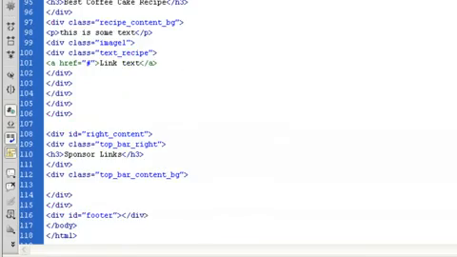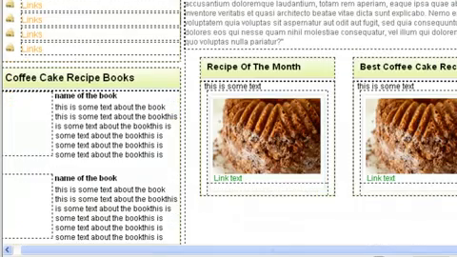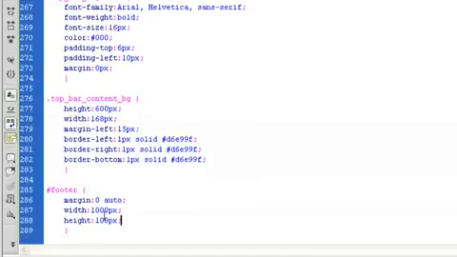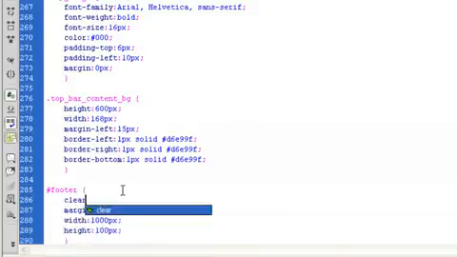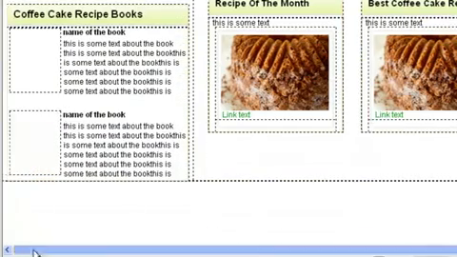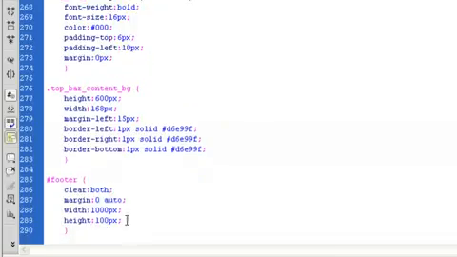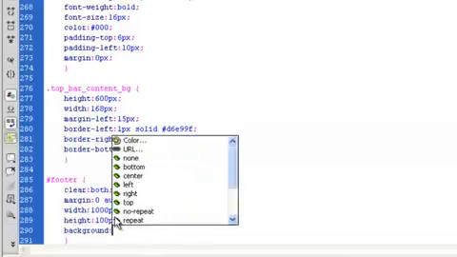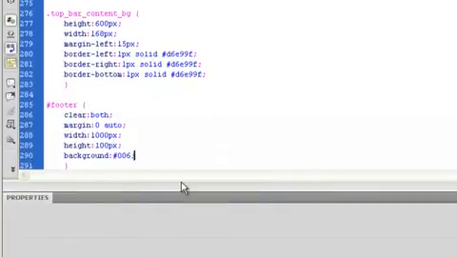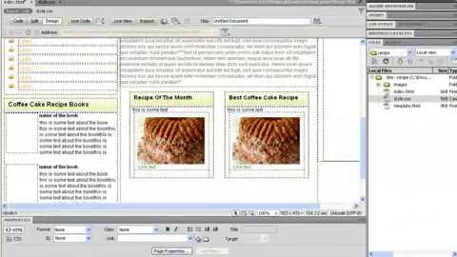Let's have a look, and you might notice that you can't actually see it. This is a common issue because we're floating everything above and below. Generally on footers you always seem to need to add a clear both. What that does is push everything down. As you can see, there it is. To make it a bit easier for you to see, background color, I'm going to make it blue just for the time being, just so you can see what I mean. And there is our footer.